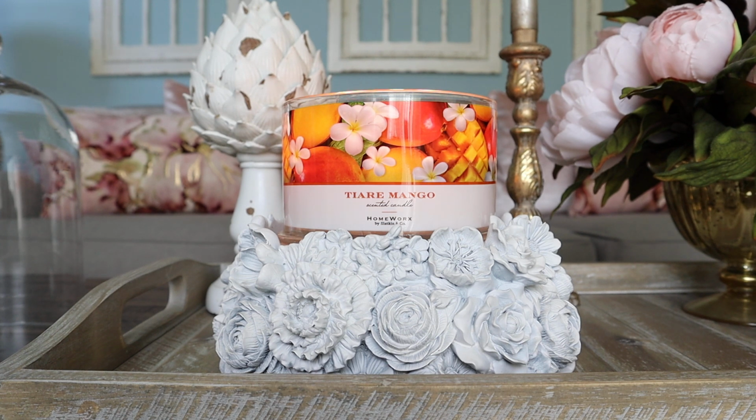I do think there are a certain number of candles that maybe QVC requires as an exclusive for them. I'm not sure about all of the ins and outs of the HomeWorx and QVC partnership, but there definitely seem to be certain fragrances that cross over to the different HomeWorx outlets, if you will, but there are a number that never show up at any of the other places that just remain available through QVC. I actually ended up with one of these because, and this is something that I wanted to mention, if you have a friend who wants to go in on candles with you, this was kind of a good idea.